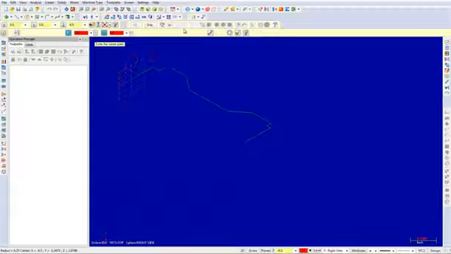Once again, select the Fast Point command. Input the coordinates as shown, 0, -0.6. Press Enter and select the Apply button. For the final time, select the Fast Point command. Input the coordinates as shown, 0.6, 0. Press Enter, then select the OK button to exit the command. Your part will appear as shown.